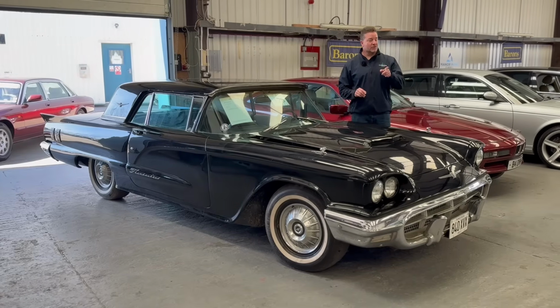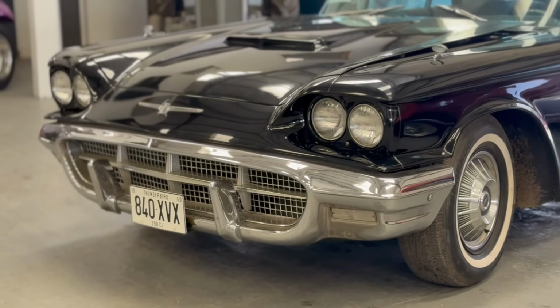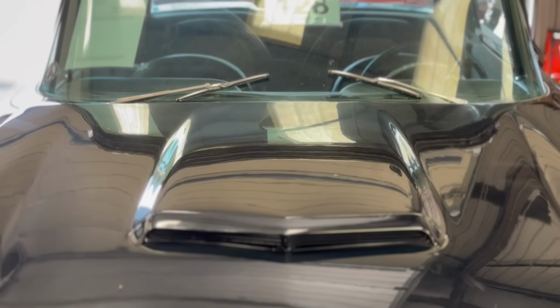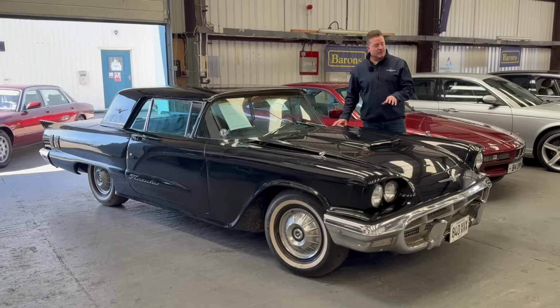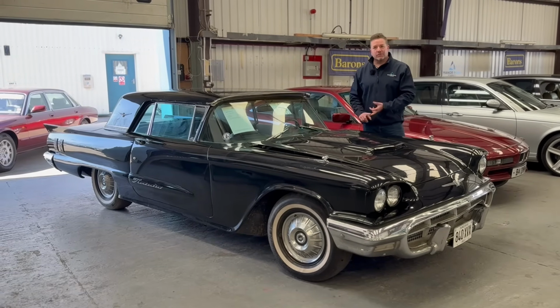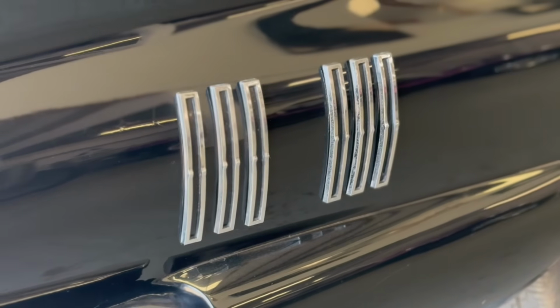This is, I'm sure you've guessed already, a 1960 Ford Thunderbird. And why I think it's brilliant is, towards the end of the 1950s, Americans were having a lot of fun with car design. There was some wealth, there was some optimism, the war was long over, and car designers and car buyers were very much getting excited about jet travel, space travel, astronauts, rockets, all of that kind of stuff. And it all went into the design of the period.